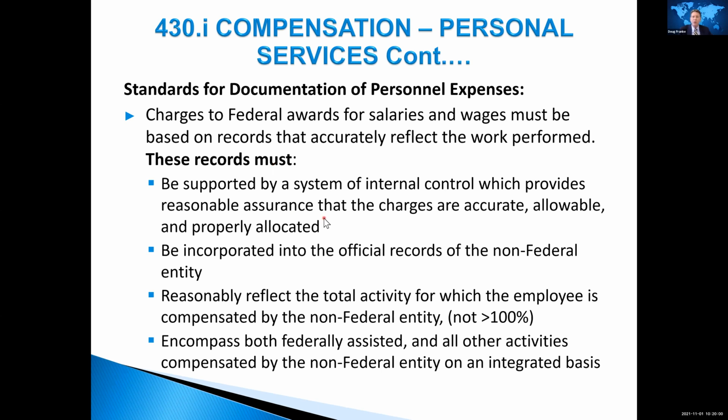I'm not going to read these to you, but you need to make sure that when you're charging USAID or anyone for that person's time, it is accurate, allowable, and allocated. How do you allocate someone's time? It's easy if someone works 8 hours a day on a project. Every day the nurse or the data analyst comes in, and they only work on one project, 8 hours, 8 hours, 8 hours. That's easy. But what happens when they spread time between projects? Then it's based on actual. Budget is not allowable. Budget will get a questioned cost.